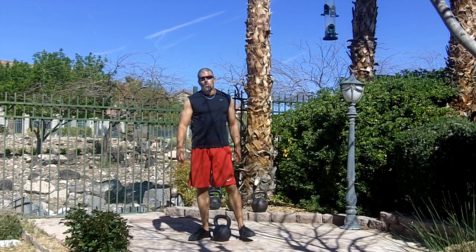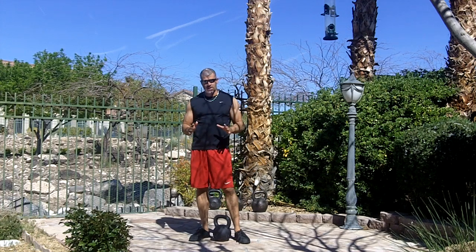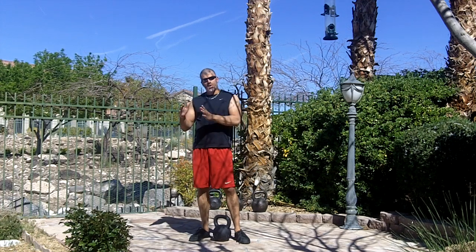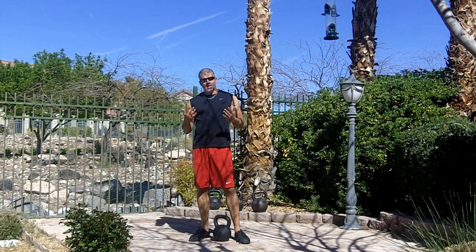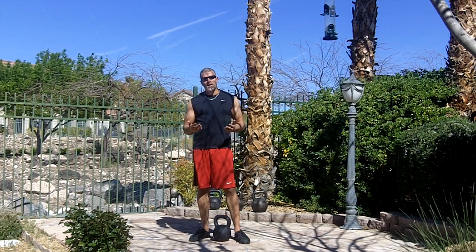Okay, today we're going to be talking about the one-arm kettlebell snatch. Now the kettlebell snatch is really the end game of ballistic kettlebell drills. It's basically where you're going to end up on the progression. Normally you start off with the swing, then you do some cleans. The snatch is almost a hybrid of both of those.